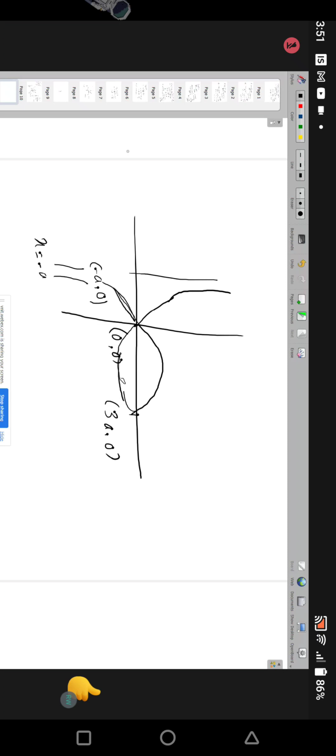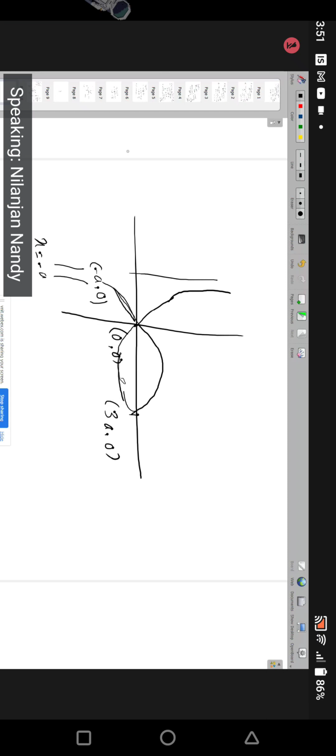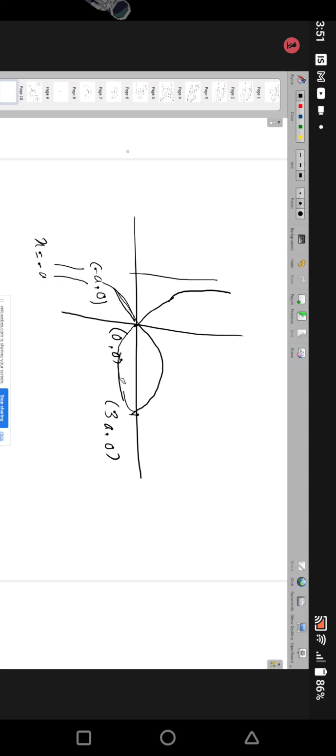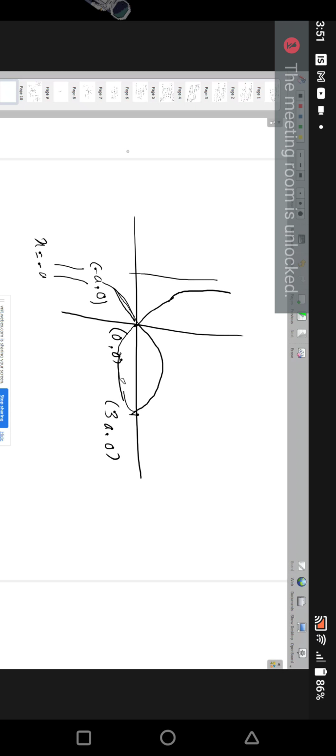So this way you have to draw. For drawing a particular curve, you have to find the points, you have to find the symmetry, then you have to find the asymptotes, then you have to draw the curve. So these are for the Cartesian type of curves. You can try the rest of the curves in a similar way. There is no issue because a similar process will be followed. No different methodology is applied here.